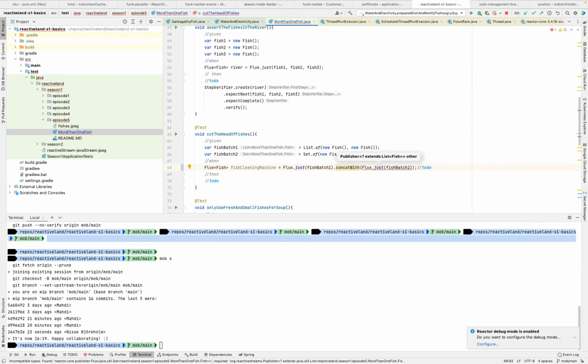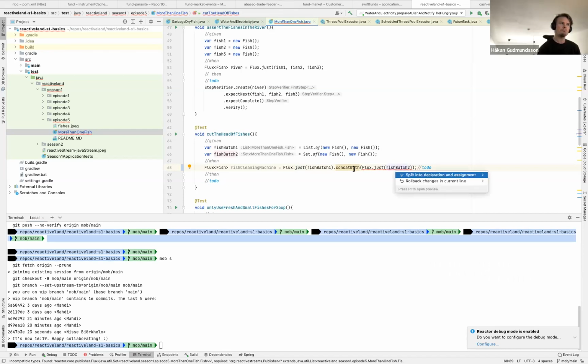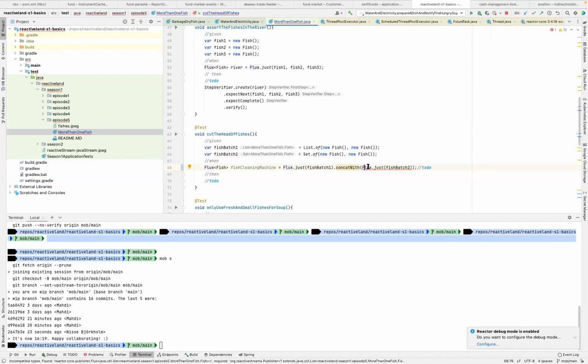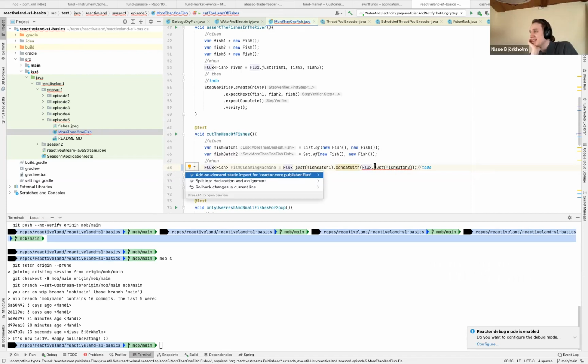Let's read what's the error. Oh wait, it needed a publisher that extended list, didn't it? So your Flux should contain a fish. Why isn't it helping us?